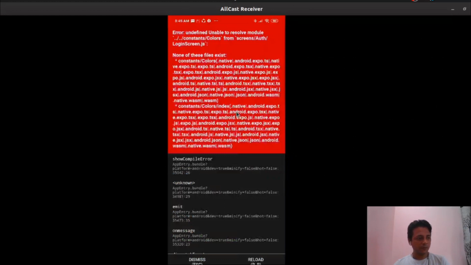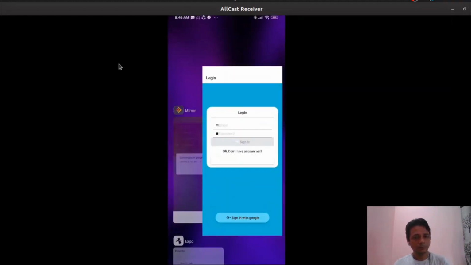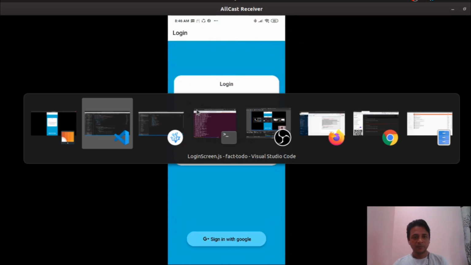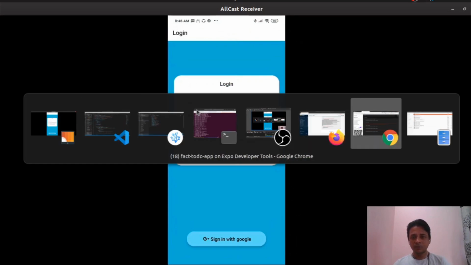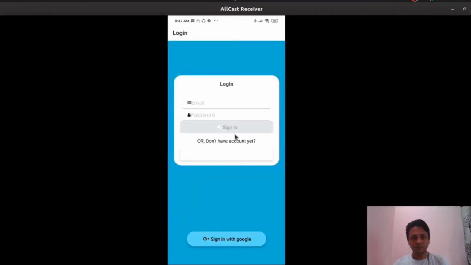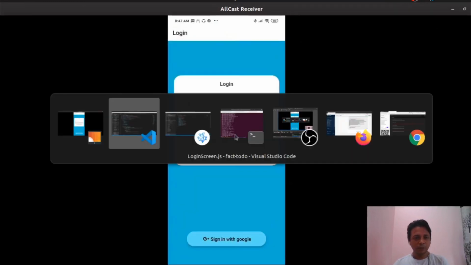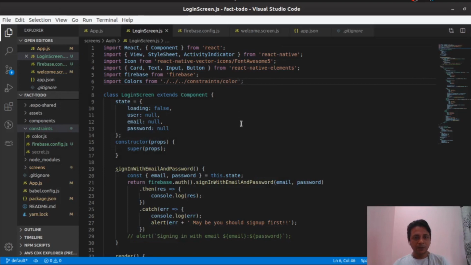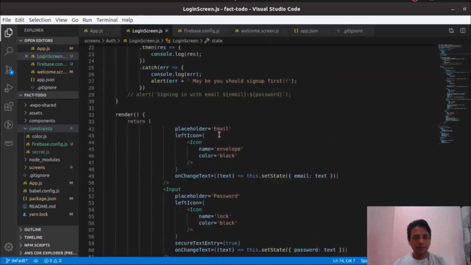Okay, so that should fix. So this is the screen. So that code basically won't let me remove. Okay, look at this from here. Okay, so you can see this is working.